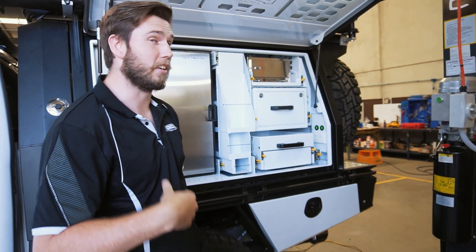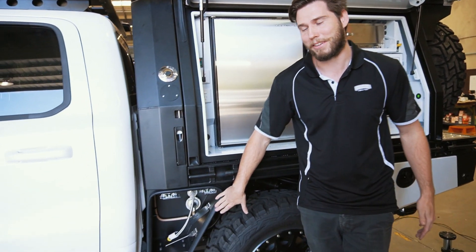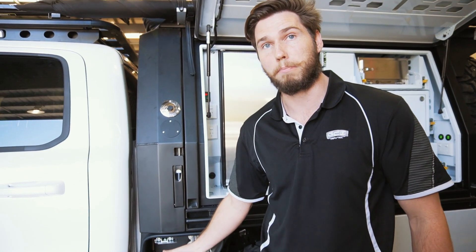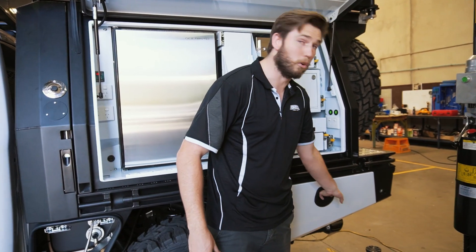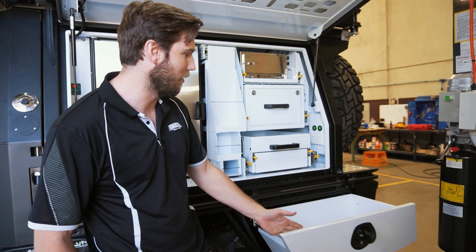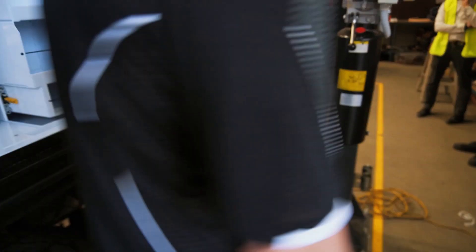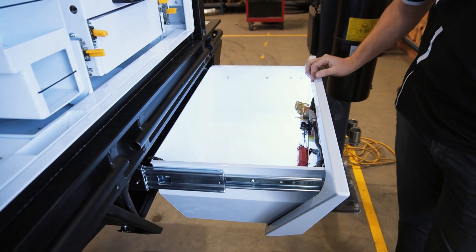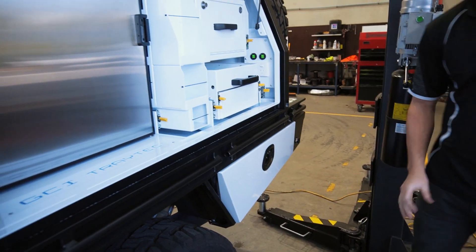This isn't 100% complete yet, but there is a gas option and also an induction option. If it's gas, we have on this side gas storage — fully certified — for a single two kilo gas bottle, with another one on the other side of the storage as a backup. Finally, we have the toolbox lighting as well — it's an option on the Ram builds or any American truck build. The toolbox is on 16 inch slides — 400 millimeters of slide — with a light inbuilt powering off the BTEC battery inside the canopy. It slides all the way in and it's as watertight as you're going to get.